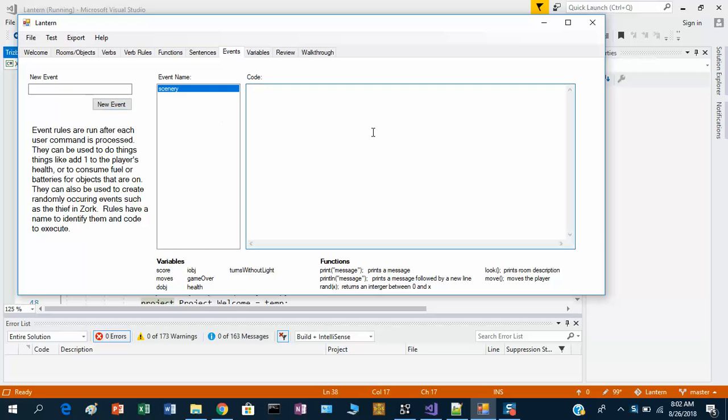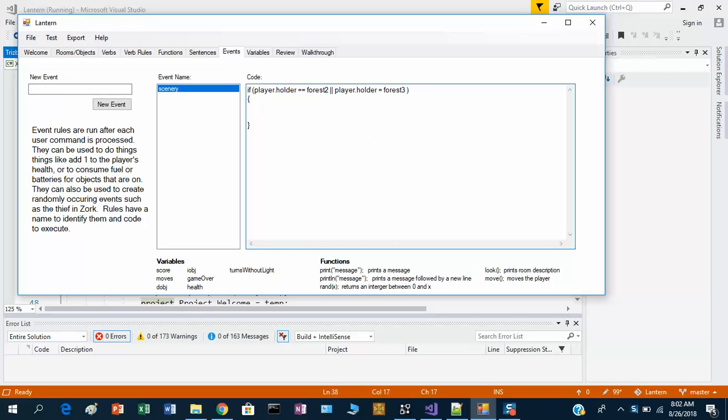And then what we can do is check to see what room the player's in, and if the player is in one of those forest rooms, we can move those scenery objects into the player's room. I'll show you two ways to do this. We can say if the player's holder is forest 2, or, with the double pipe meaning or, the player's location is forest 3, and I could do this for each one of the 10 rooms, right? Forest 3, and I'd have to keep doing it. Then do this stuff, the stuff between the curly braces.